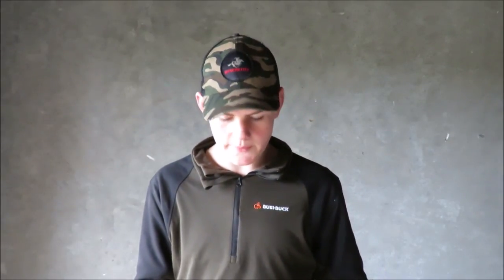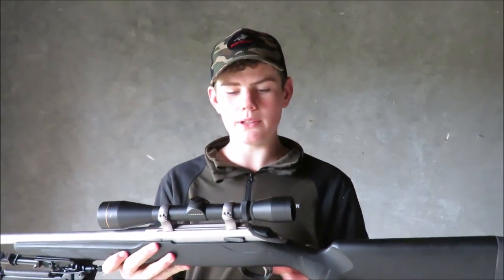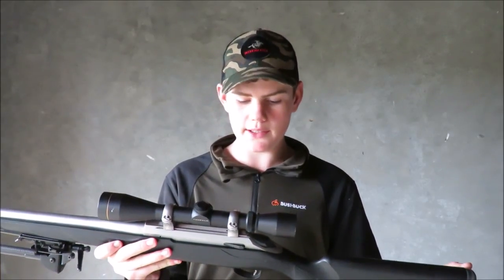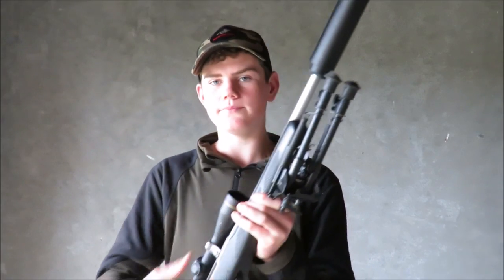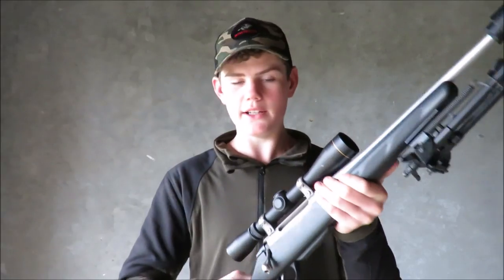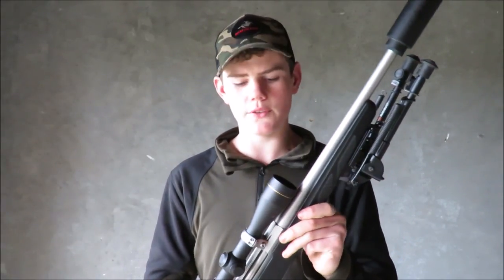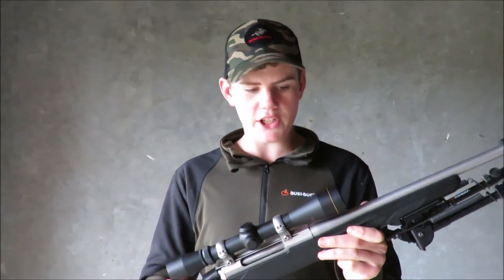So the T3 is now the old model Tikka, so they've gone to the Tikka T3X, which has got a few modifications done to it, and they've adjusted a few things. It's got a new noise reduction stock. It's got a steel recoil lug, which is going to be beneficial for your accuracy. It's got new grips on the stock. You can also change the grips to give you a steeper pistol grip and a beaver forend, which is a very cool look. You can also get them in different colours, which can also look very cool as well. So that's just a few of the little features that they've changed up a little bit on the new T3X.